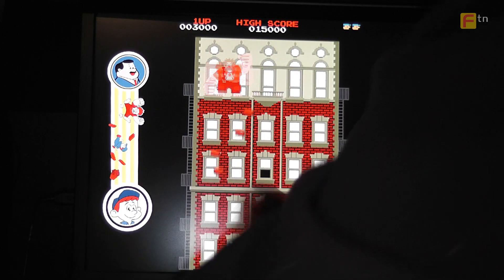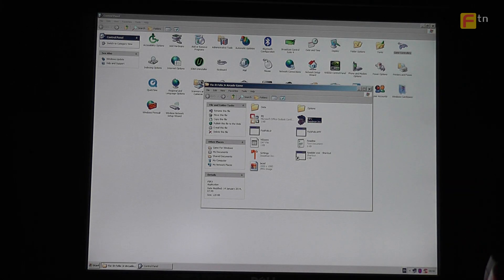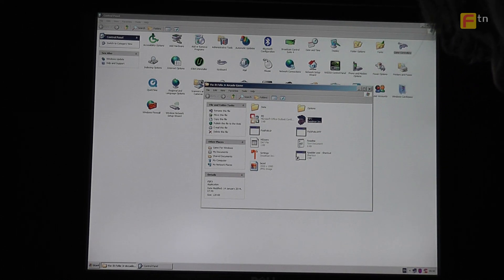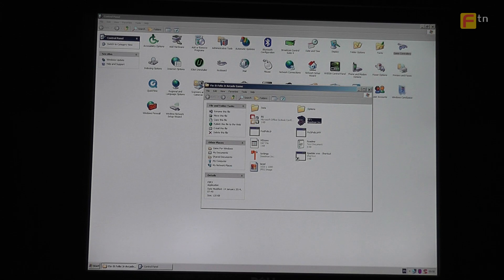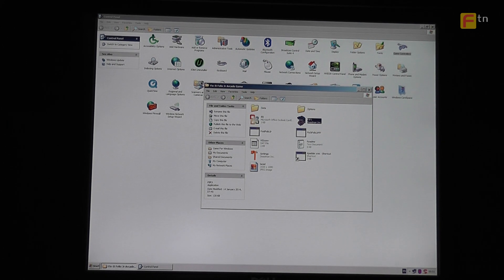OK guys, that's enough demonstrated. I'll get out with this one. Now you gotta be careful getting out — you have to be careful, do not press S4 otherwise you can break the taskbar on that. You have to be very careful. You want S0 — all you have to do is press the ESC button to get you out of the game. Don't overwrite the S0. The guy closing down — because you will have disappeared on the taskbar. If you make a mistake, you will have to run it again and get out properly, just to be careful. This is a real arcade I am running on PC.